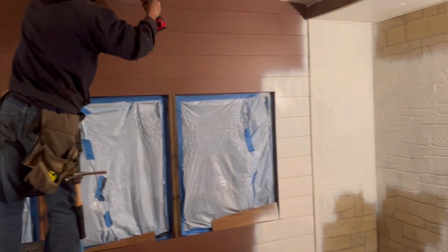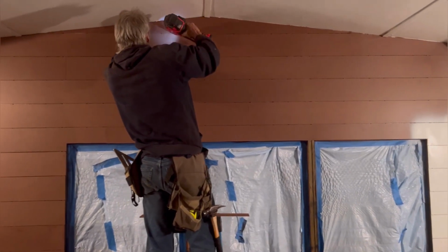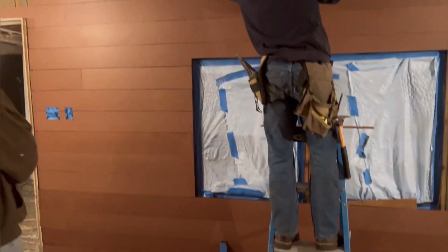Then I got impatient. I wanted to see what it looked like white, so I started spraying some of it. But I left that brick in the corner because I love that. It kind of breaks the texture up a little bit.